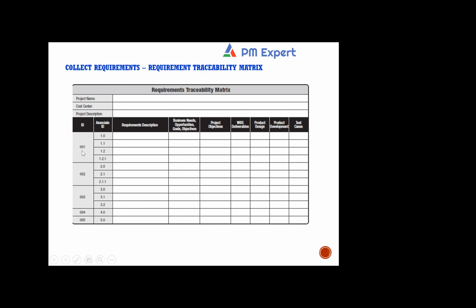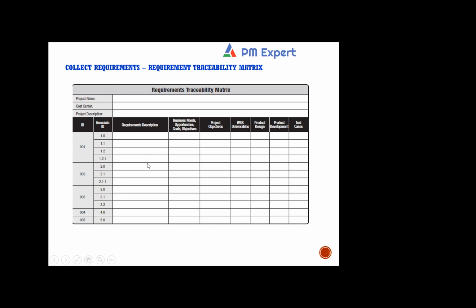See, first of all, can you demarcate between 001 and 1.0, 1.1? 001 are high-level requirements. For example, order management system can be a high-level requirement. Now, the detail level requirement can be the individual requirement, like wish list, shopping cart, integration with payment gateways, and so on, right? So in the backward traceability, this traceability matrix is mapping the detail level requirement with the high level requirement, and then mapping all the requirements with the business need, opportunity, goals, and project objectives. This is about the backward traceability.